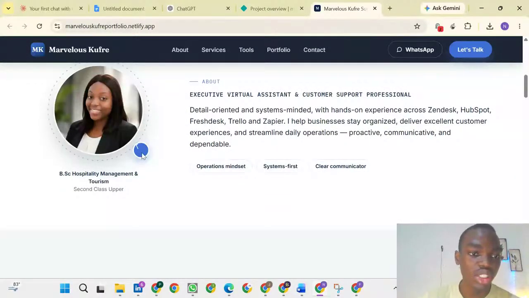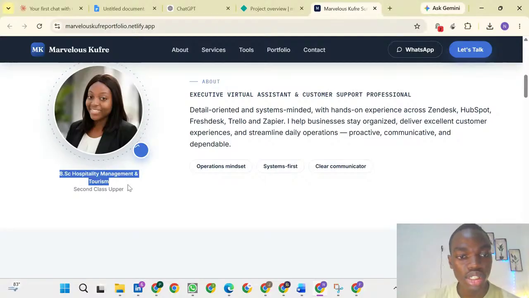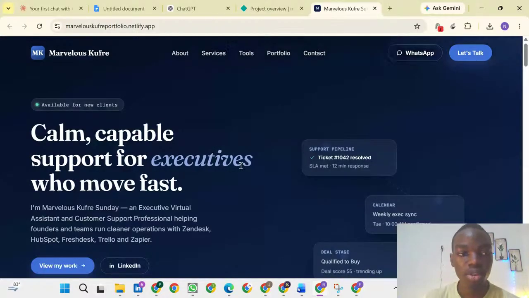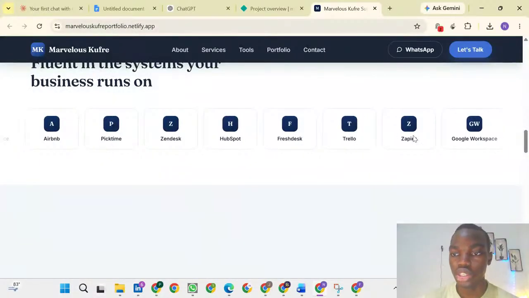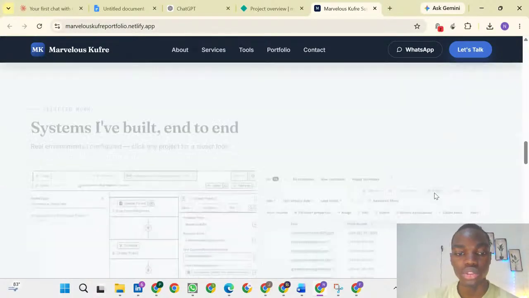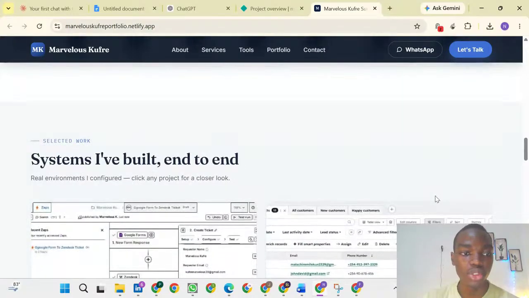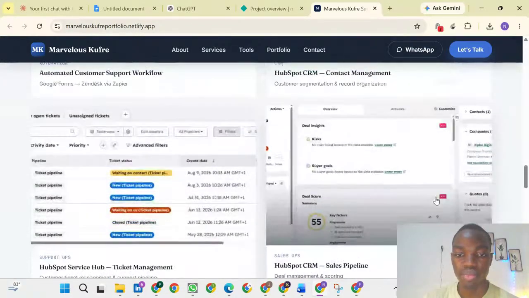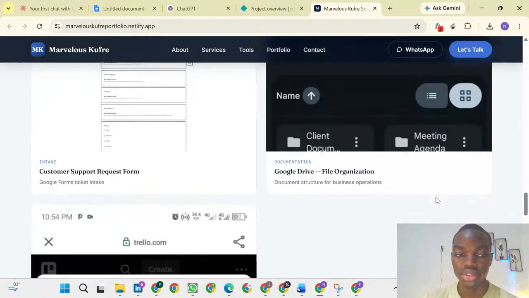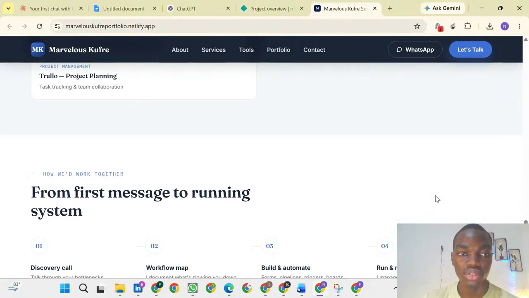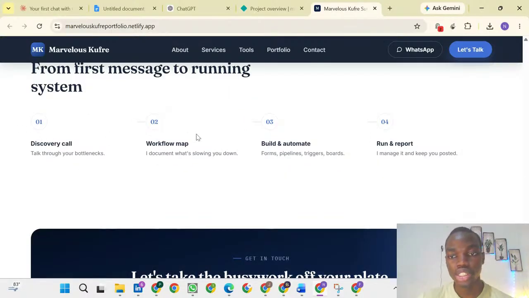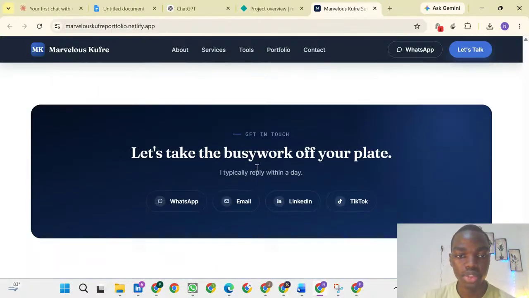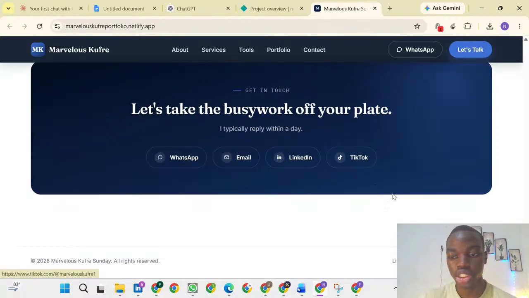Okay, so it added the image in the about section. Still good, but there's a mistake here. Okay, so this animation is kind of cool. The portfolios. Okay, so from first messages to running system, the steps you follow if you hire me, that is still good, and the call to action.